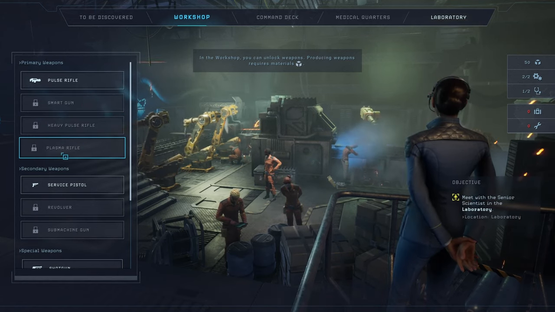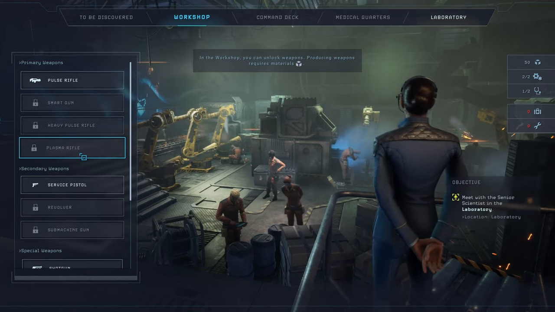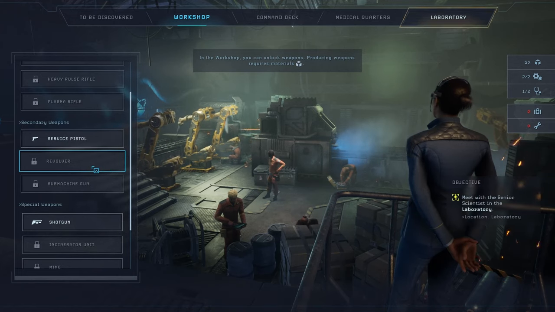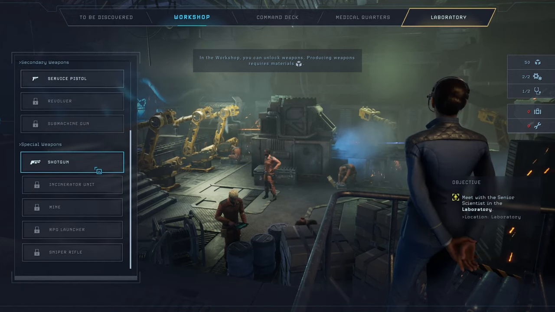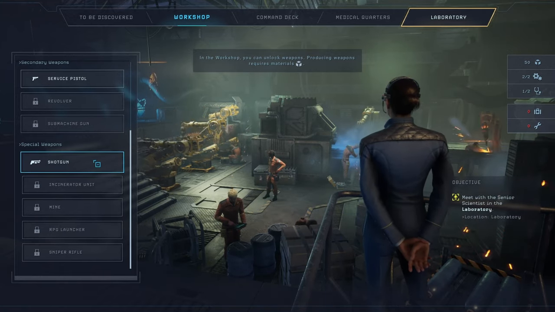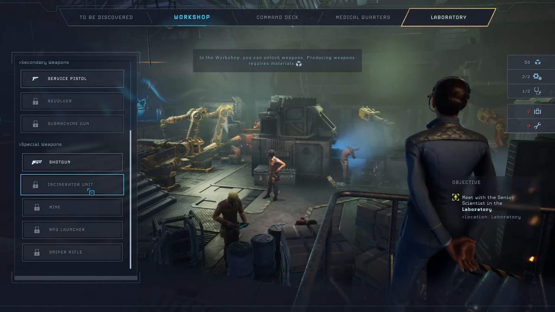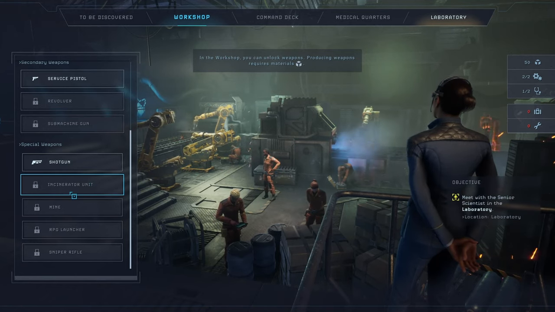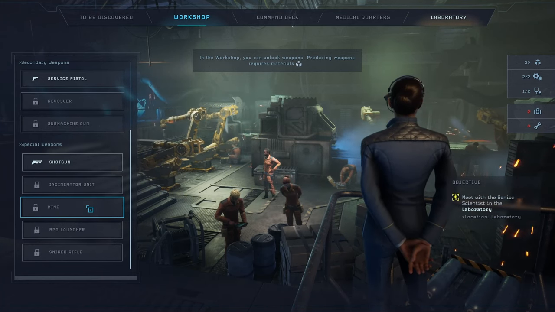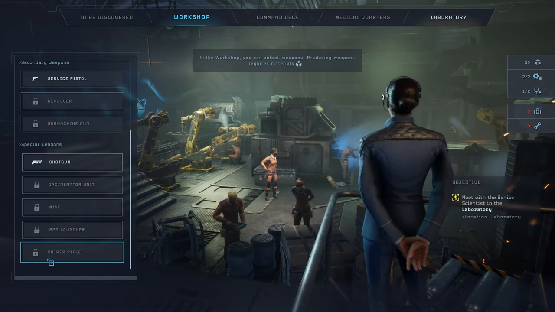Right, heavy pulse rifle later, and plasma rifle, which I don't remember seeing in any of the aliens, but it's here. Secondary weapons, we got service pistol, revolver, and SMG. And there's also special weapons, which we already saw the shotgun in action. It's basically a close quarters combat weapon, which we can activate using a command point. There's also an incineration unit, which I'm guessing will be the flamethrower. Mines, which sounds amazing. RPG launchers, and a sniper rifle.